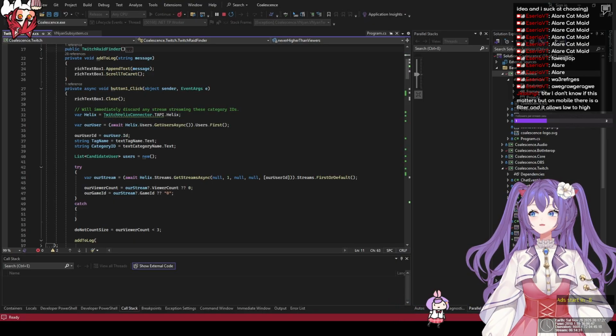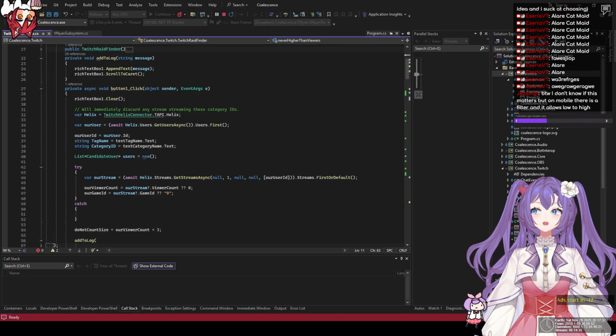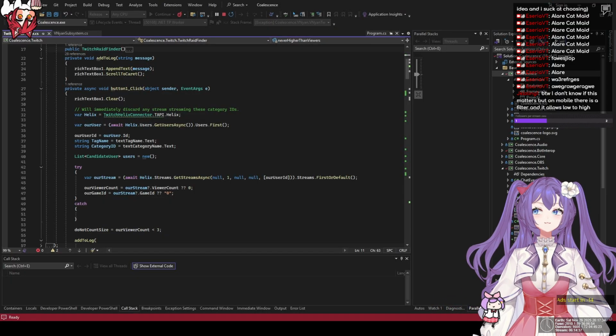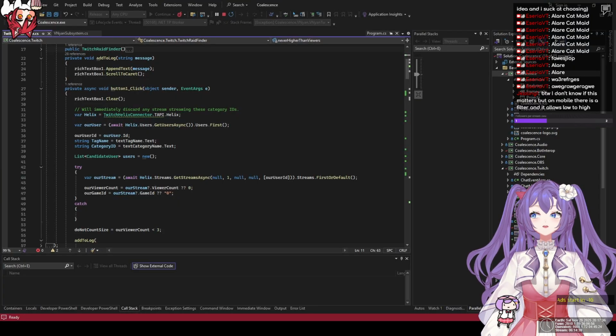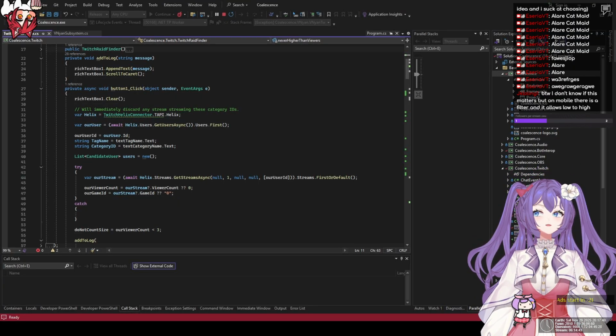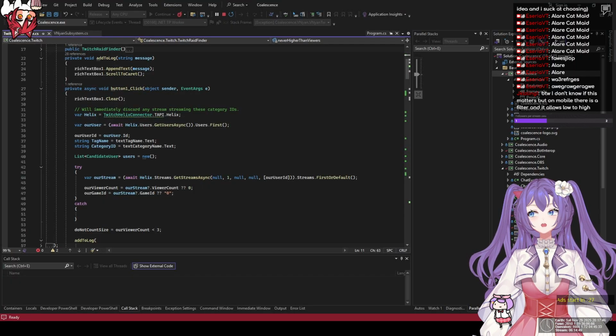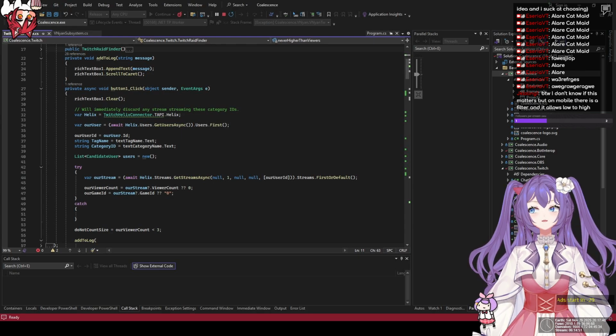Random raid by tag with vtuber. Oh, another fun thing is I can't ask it for vtubers with a specific tag. So I actually have to scan the entire list of all streamers and take only those who have tags. So I have to do the filtering, which makes it worse for Twitch.